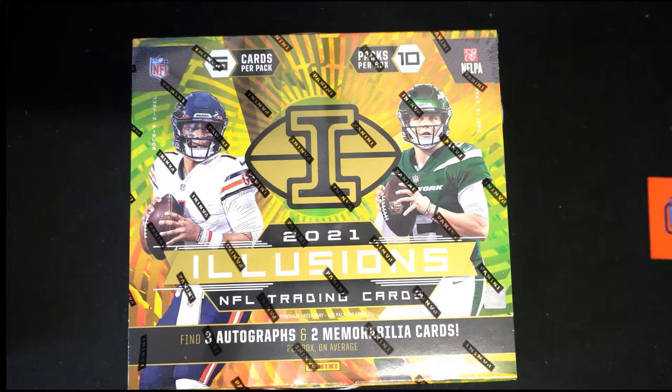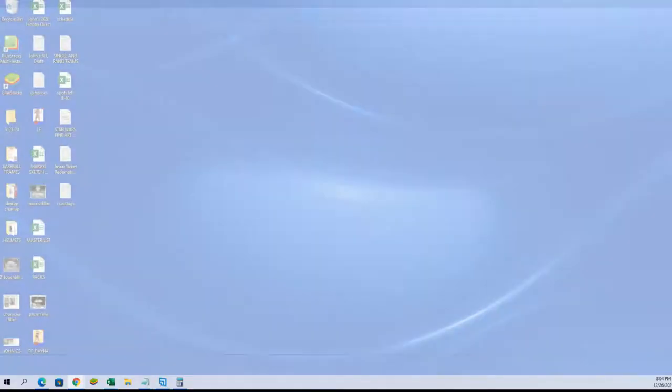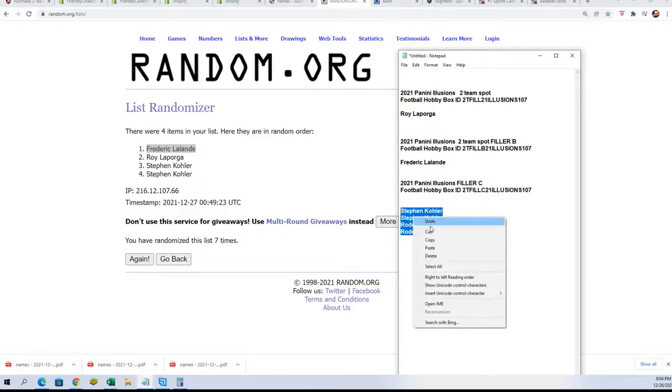We're going to start with the filler, where you can win two teams in filler C. So we had a couple of these go already. Frederick won a two team spot earlier. That was filler B. So, filler C. Two team spot up for grabs.